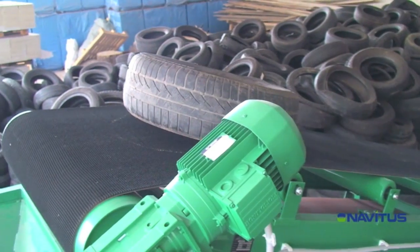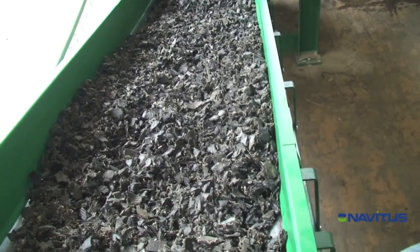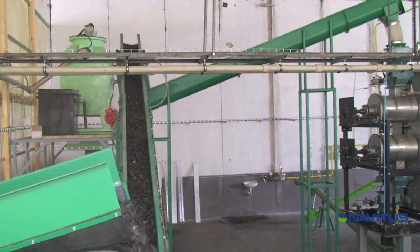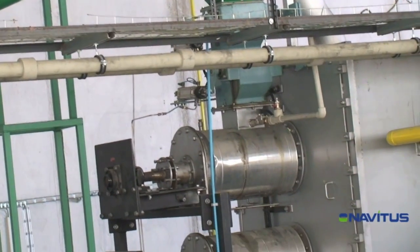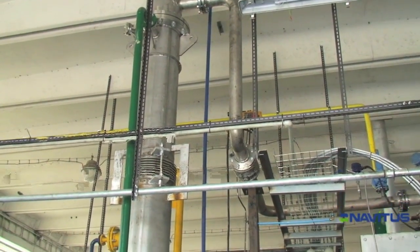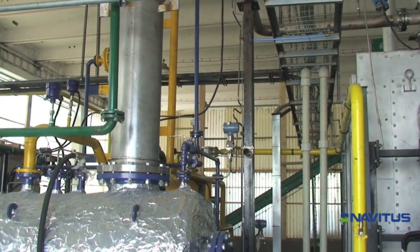At PPG's plant, tires are delivered to a staging area where they are loaded onto a conveyor system and shredded into small chips. The conveyor system then delivers the chips to a hopper. The chips are fed through fully automated double airlock valves that feed the material through the reaction chamber, where they are heated using efficient, low temperature, low emission burners and convert the material to gas. The gases are collected and go through a proprietary process where they are condensed into fuel oil.